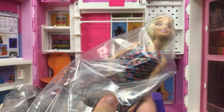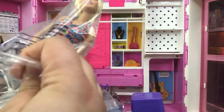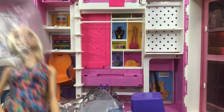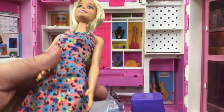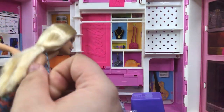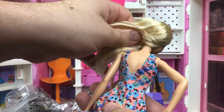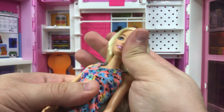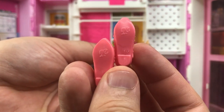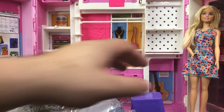We do have our doll that's in there. Here she is. She looks kind of cute. Let's get her out — she's wearing shoes and everything. So here she is. This is like an exclusive dress, which is fun. I think we got that all the way off. Very cute, no Velcro. So very cute — just a middle part Millie. Here are her shoes. These are actually designed for the tall and curvy, so an extra pair of tall and curvy shoes, which is good. We'll set her off to the side.